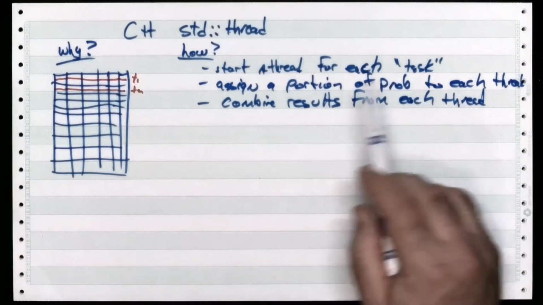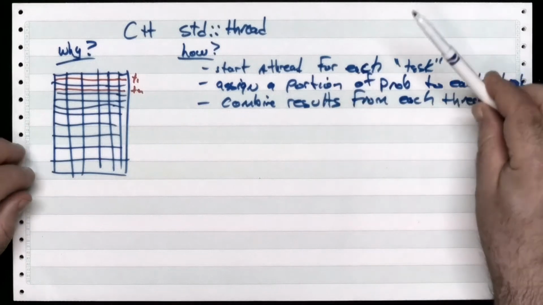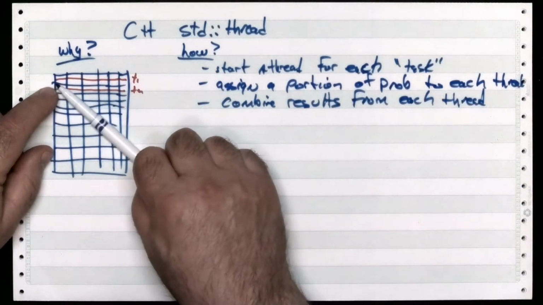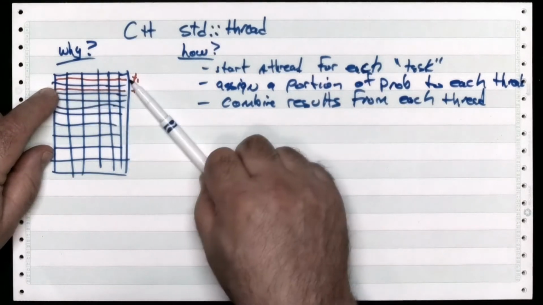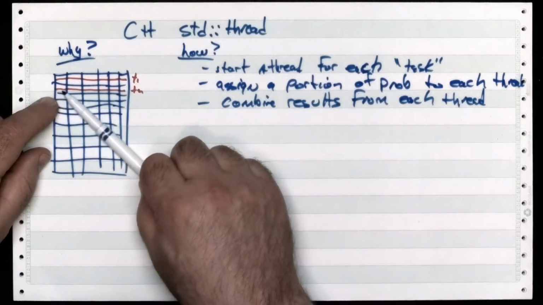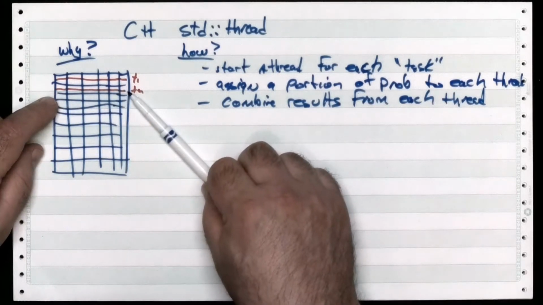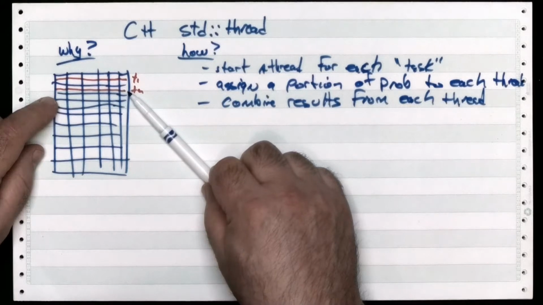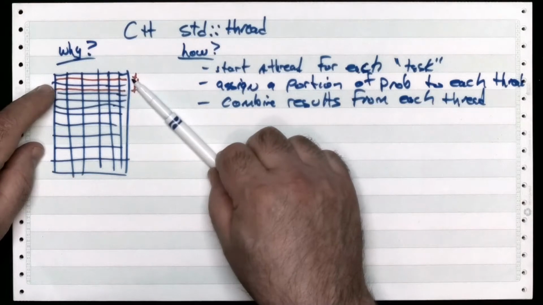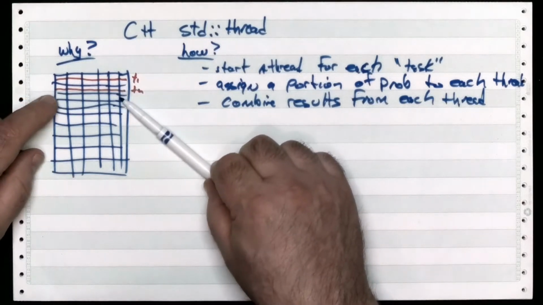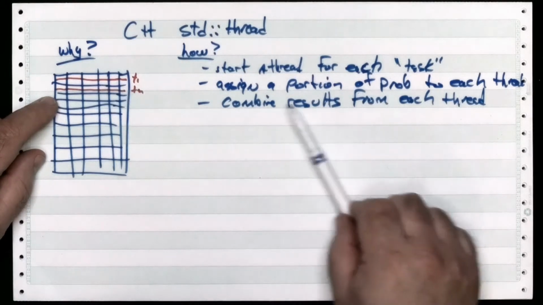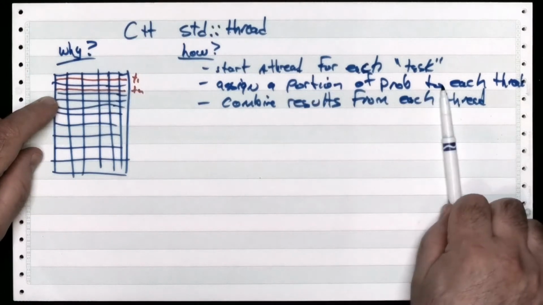And there's a really simple scenario here. Somehow we have to start a thread running and tell it to do row 0, sum up all the contents of row 0. Start another thread running and tell it to sum up the contents of all the elements on row number 1. And when they're done, what do they do, right? Well, then thread 1 might say, all right, I'm done with my row. Let's do the next row that nothing else is working on right now. So that's assigning a portion of the problem to each thread.